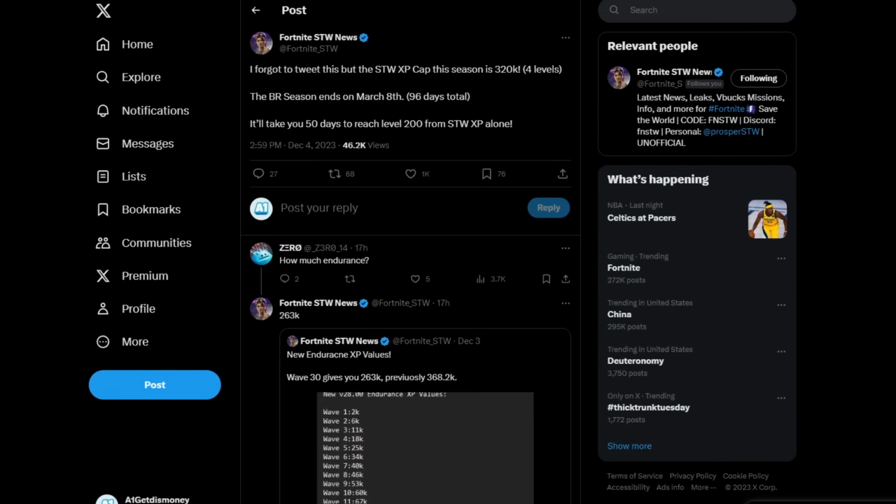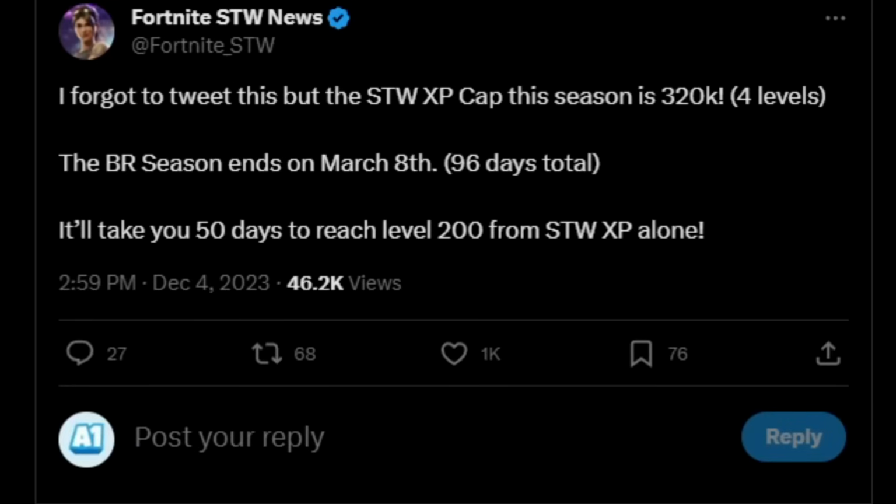According to this tweet, it looks like they did make some changes to the Save the World XP cap. You'll now be able to earn up to 320,000 Battle Pass XP every day in Save the World. There's a total of 96 days for this new Chapter 5 season, and it should only take you 50 days to reach level 200 if you reach the cap in Save the World every day. So you can earn more than enough XP to finish your Battle Pass by just playing Save the World.